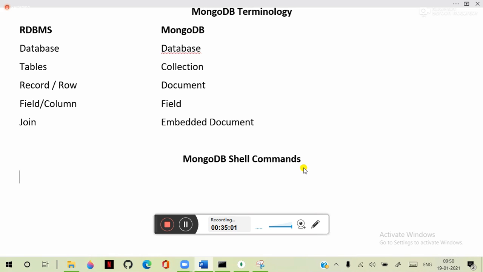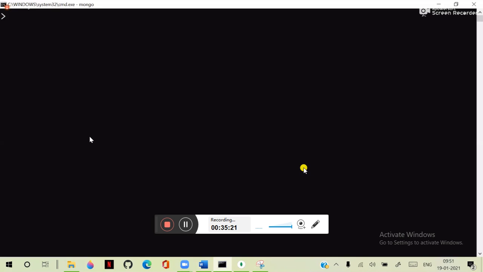Actually, you can download the MongoDB shell separately. As I told you, the IDE is there. You can download from that. Now, what are the basic shell commands? So let's see how we use them.